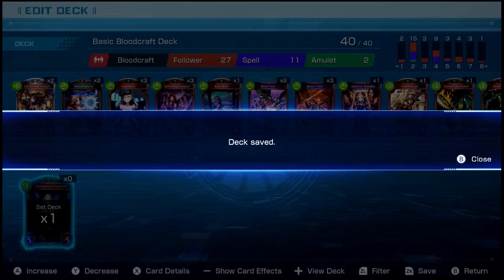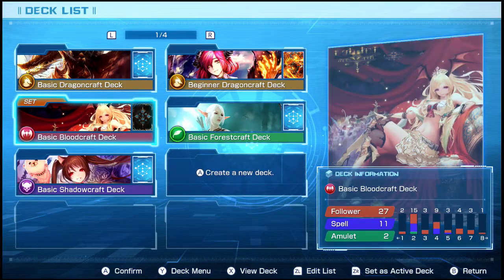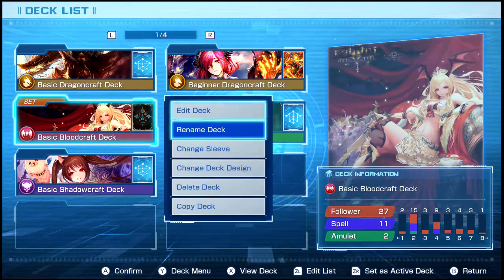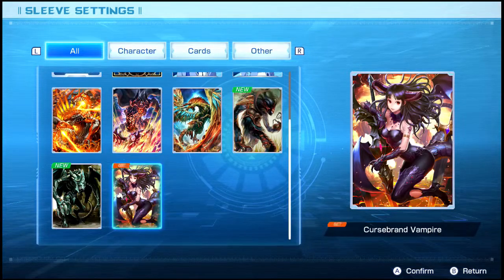What we needed to do was change the card art. I mean, sleeves. We want her.